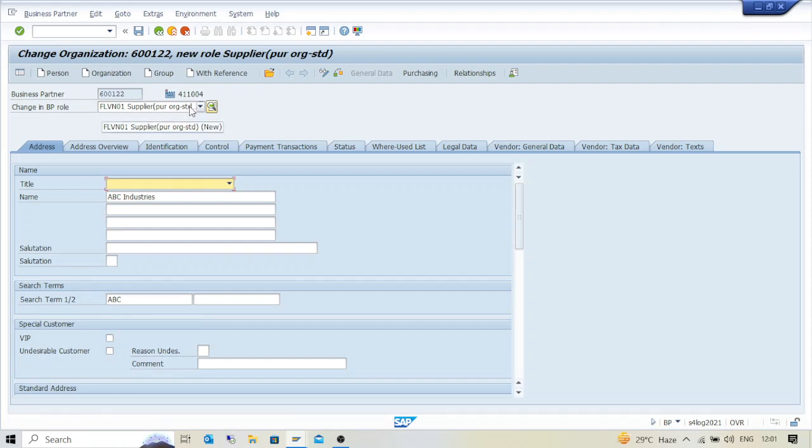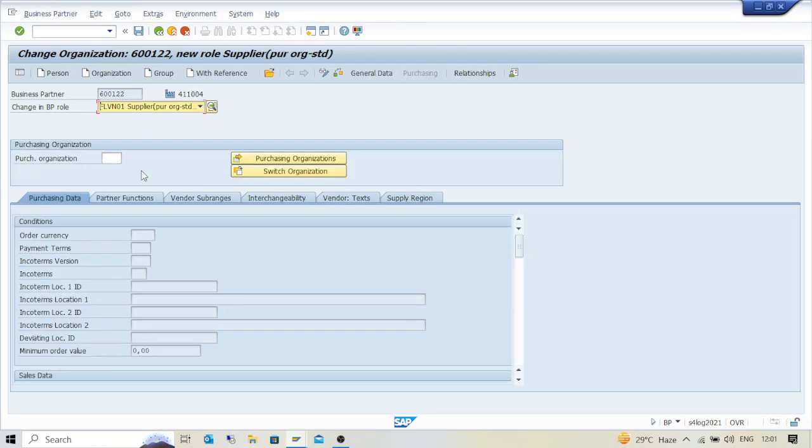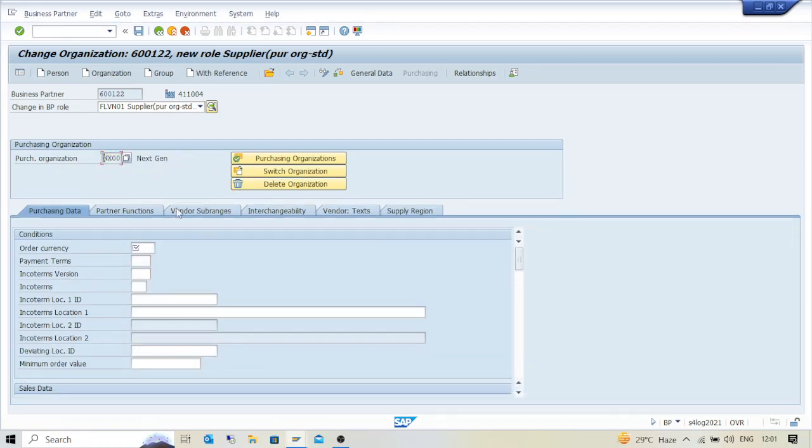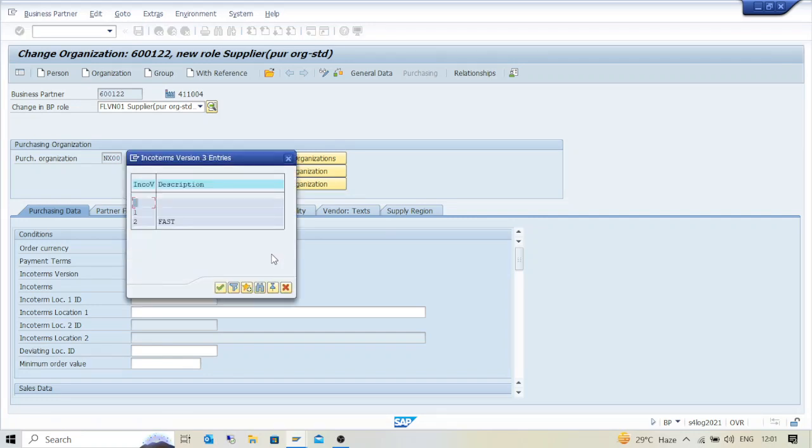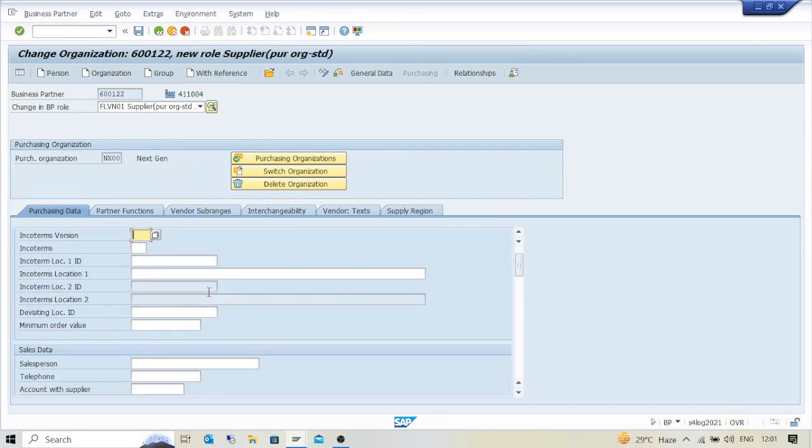So once we click on this role, this tab for purchasing will come up. Let's click on the tab and let's enter the purchasing organization NX00. You then need to enter the purchasing related information like order currency, for example, payment terms, and any Incoterms version that you have. So the details of the Incoterms.